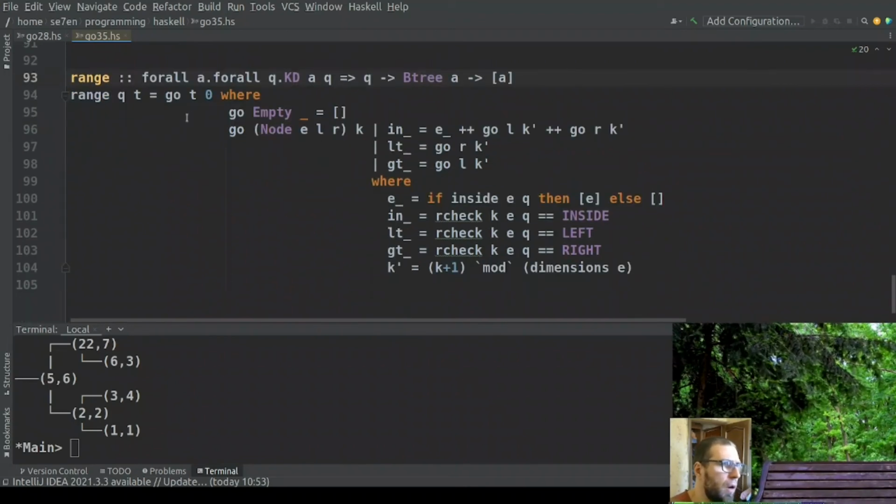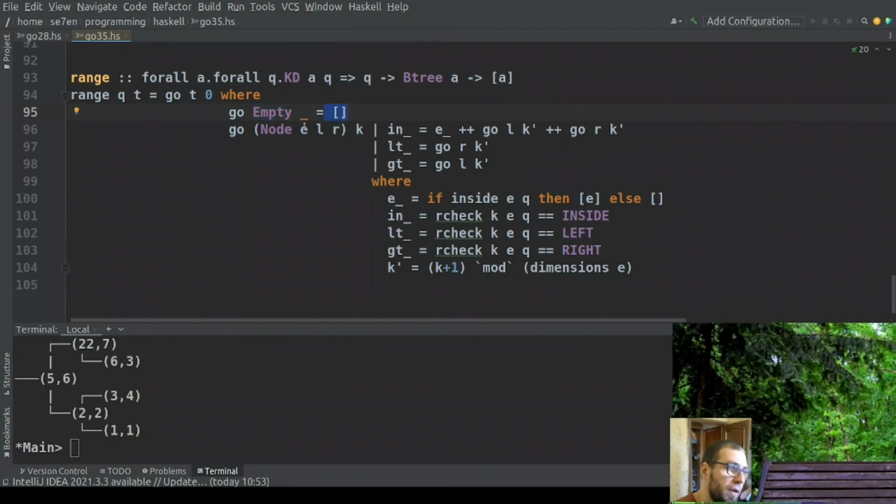And how do we do the range searching? Actually, we check, of course, that if we have an empty tree, we have an empty list of results, and if they have a node with element e and some left and right branches, and we have some k dimension.